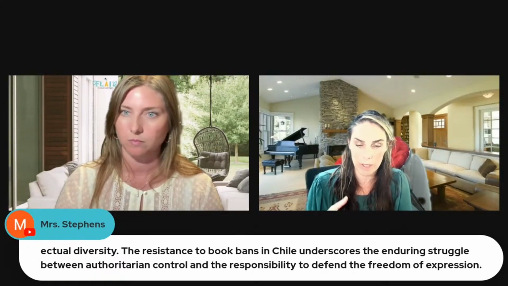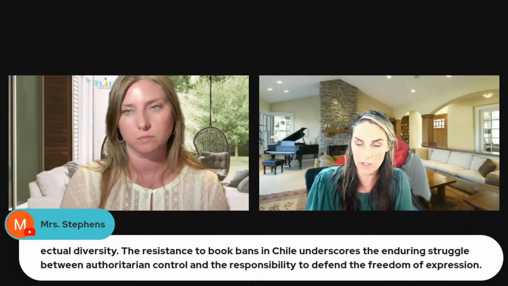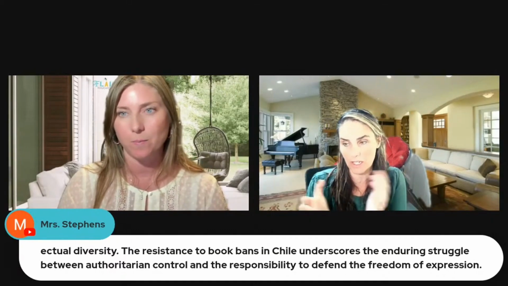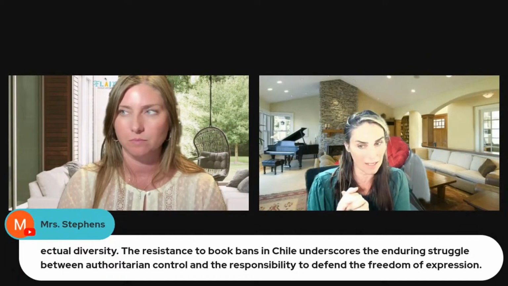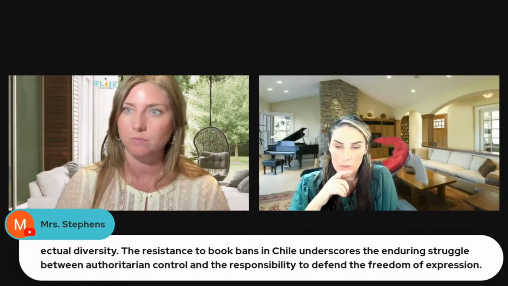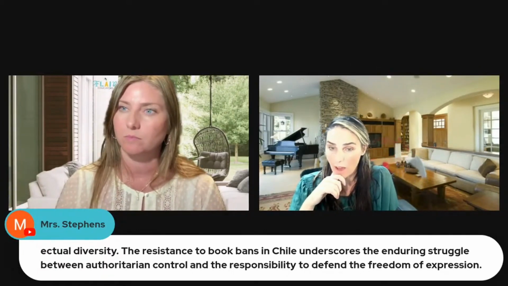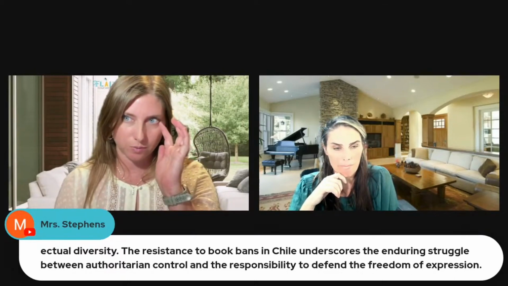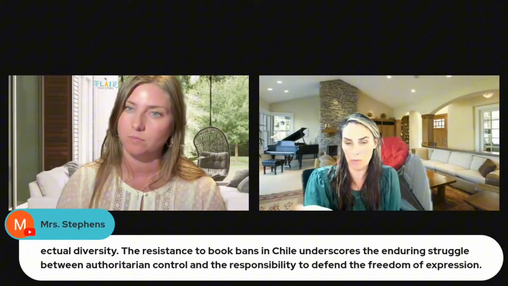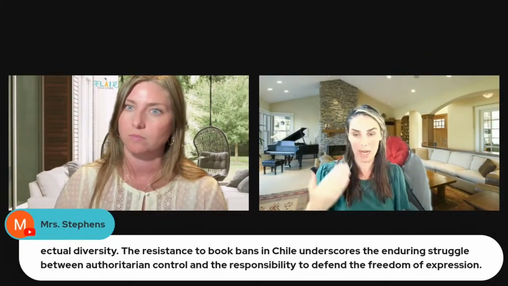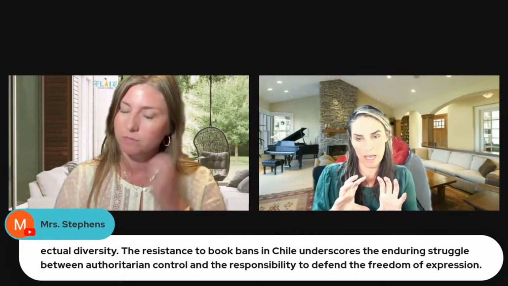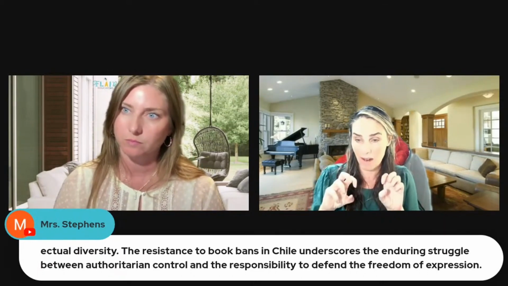And then it says the resistance to book bans in Chile underscores the enduring struggle between authoritarian control and the responsibility to defend freedom of expression. So then it lands on freedom of expression. I don't think I would land on expression. I think I would go back to the idea of intellectual freedom, or the idea of freedom of thought. Yeah, I mean, it started with the right to access knowledge. So expression is the author itself, but I think we're arguing about the consumption. So I express my idea when I write about it, but we're talking about the freedom of knowledge, and I think we need to work in good decision making. I think it would be stronger to say, when you suppress people's access to knowledge, they're easier to control.